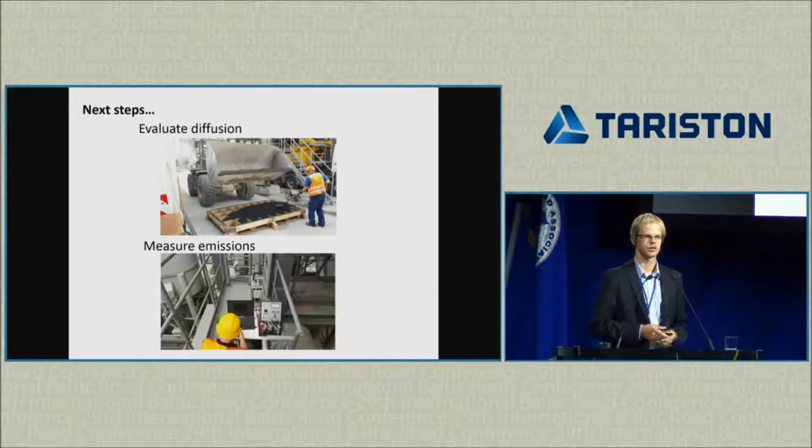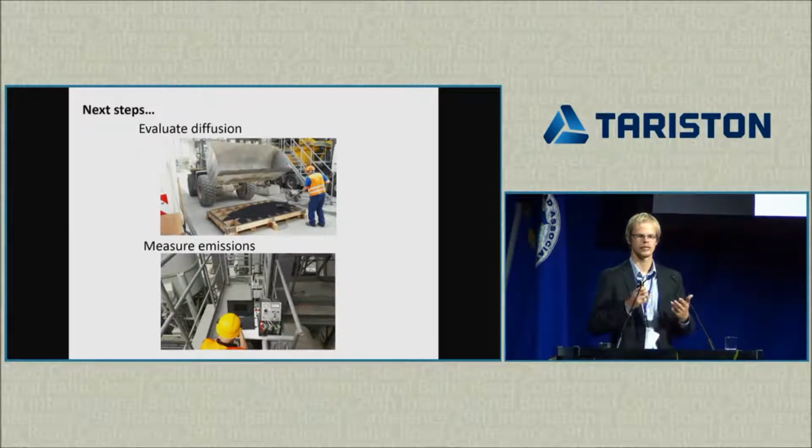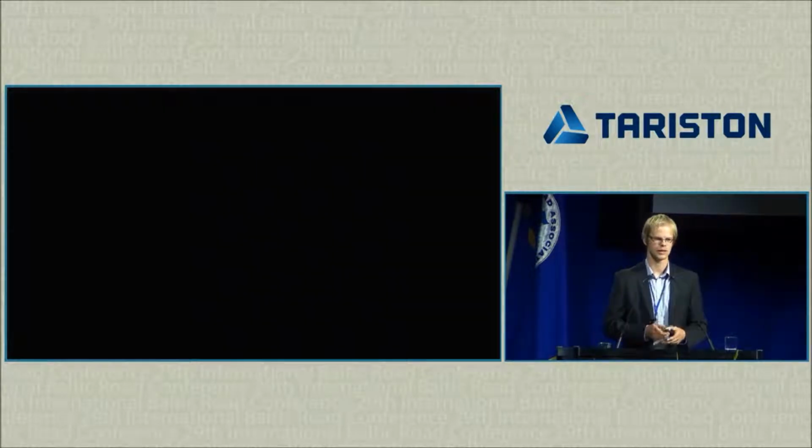In addition to that, during the production, we measured the emissions, so that concerns the first part of the evaluation, where I said it has to be environmentally safe, both to the crew and to the environment, with respect to pollution. So, thank you very much. With that, I will conclude.